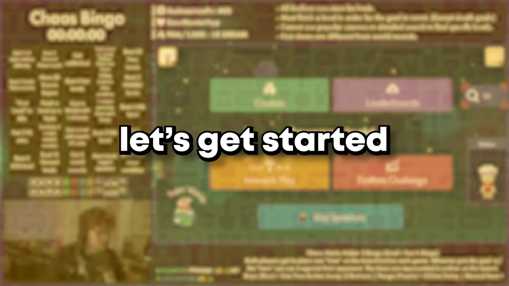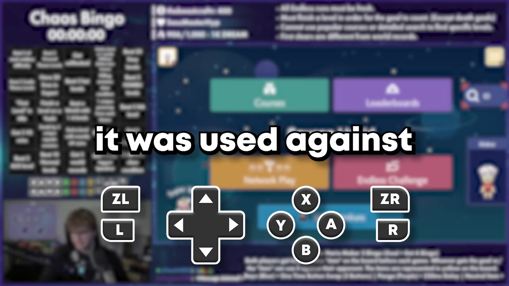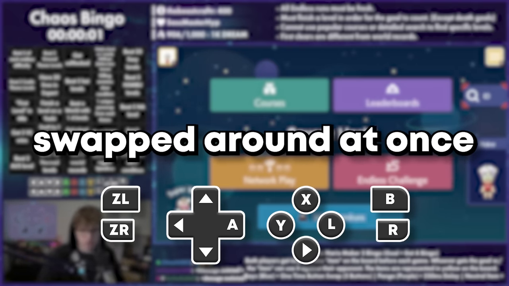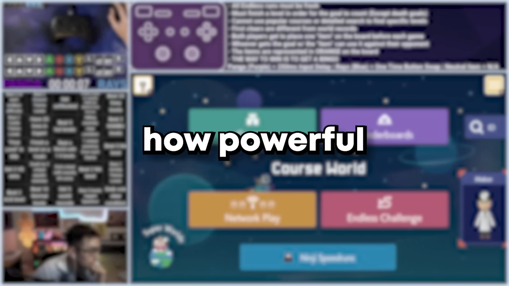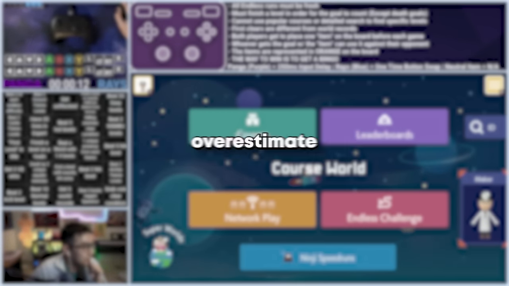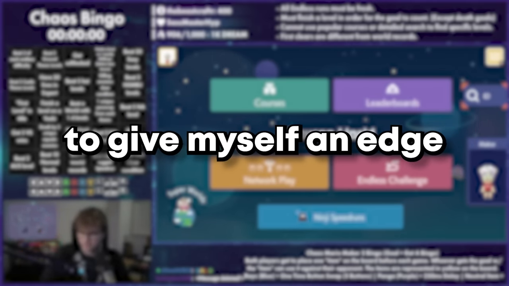Let's get started. For the first round, I decided to choose the one-time five-button swap, an item that would force whoever it was used against to randomly have five buttons on their controller swapped around at once. Panga opted to go for the 250 milliseconds of input delay. My hopes were that Panga wasn't aware of how powerful the Swick was, and he'd either underestimate the item I chose or overestimate the importance of items himself, so I really tried to get in his head this first round to give myself an edge.